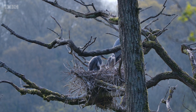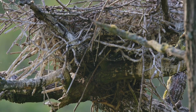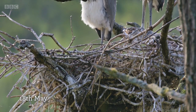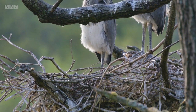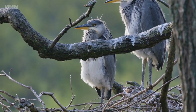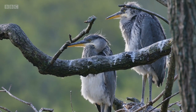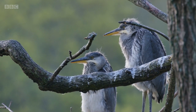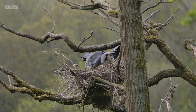But they're starting to look more like adult herons. They're starting to walk around that nest. It's a big old typical heron, big old stick nest there. Very noisy, very smelly. 2 weeks again. They're now about 6.5 weeks old, and they're looking like adult herons. Standing on one leg, they're starting to lose that punky tuft. And at this point, they're very demanding, extremely noisy.